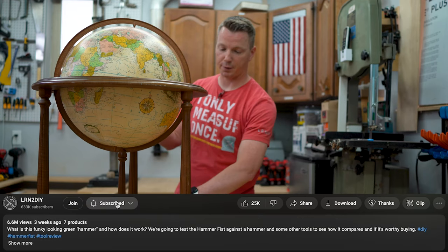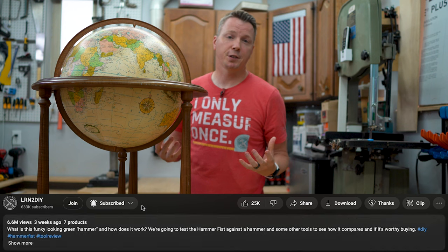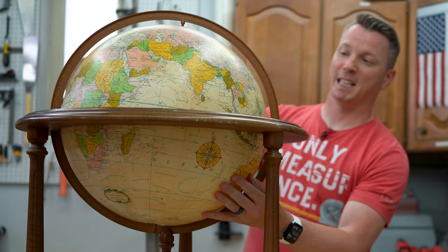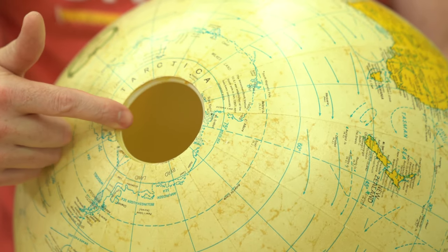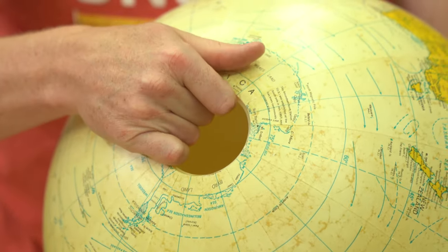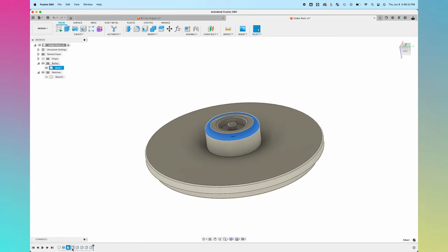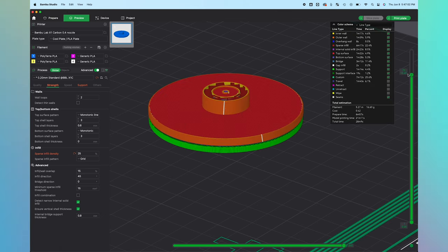We're going to try out the different nozzles on the flat sections, the spindles, and the horizontal sections — we'll get a chance to use most if not all of the nozzles on this. In addition, it's broken — it's missing a huge part on the bottom. Fortunately, I have 3D modeling software and lots of 3D printers, so I'm going to 3D print some parts to get this going as well. But mostly I'm here to test out the 5-in-1 nozzle.